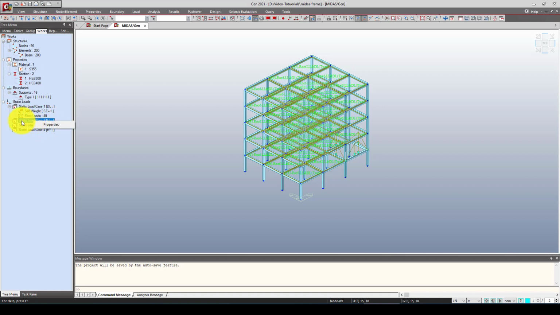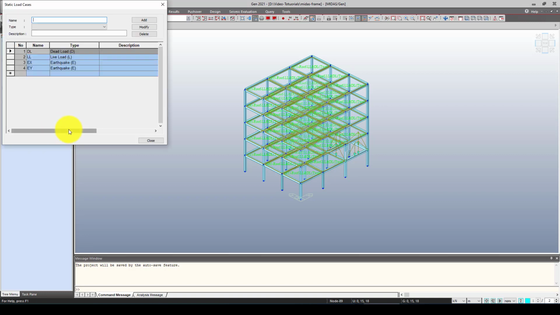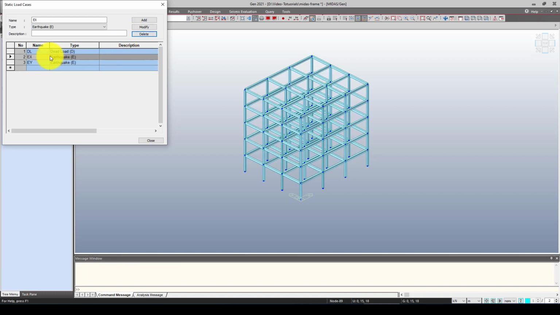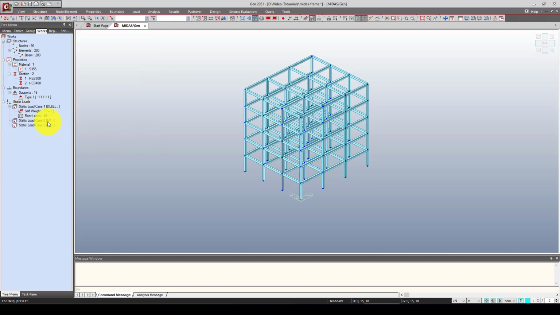Now in case I want to, in properties, I can delete that live load, but instead of this one, I can call it dead plus live load. Now this is self load, and also this is floor load, because this floor load is including the dead load and live load. Load case EX, which is earthquake.